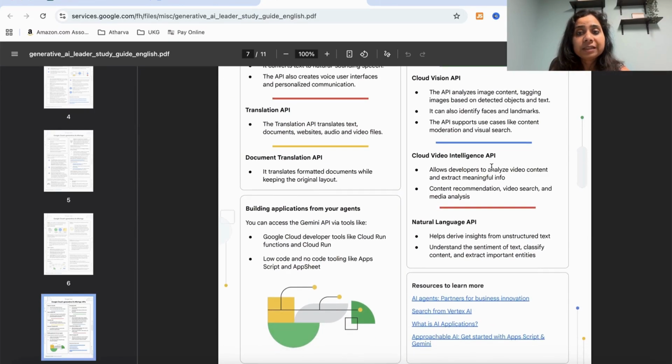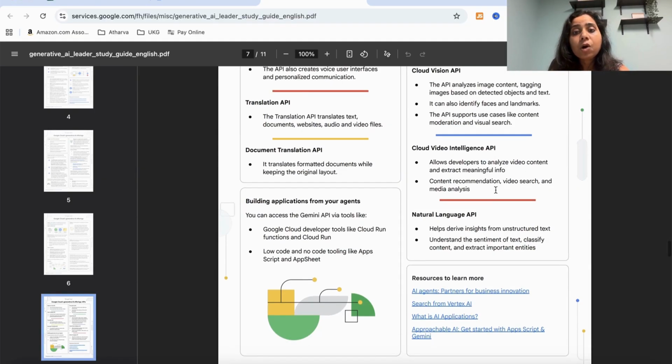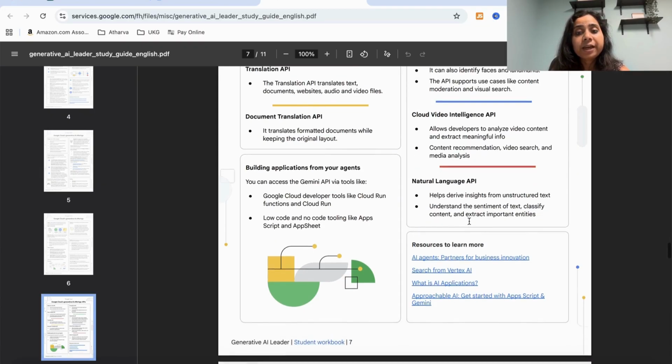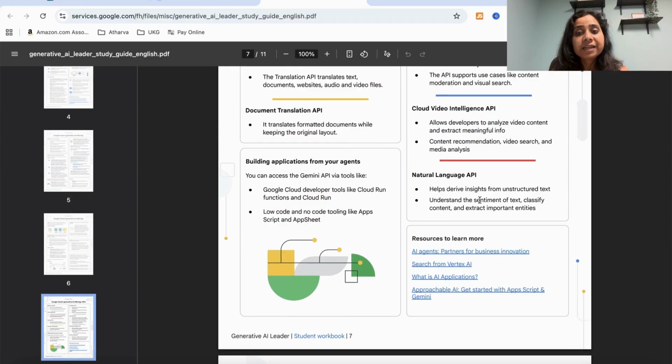Cloud Video Intelligence API allows developers to analyze video content and extract meaningful info for content recommendation, video search, and media analysis. And Natural Language API helps derive insights from unstructured text, understand the sentiment of the text, classify content, and extract important entities.